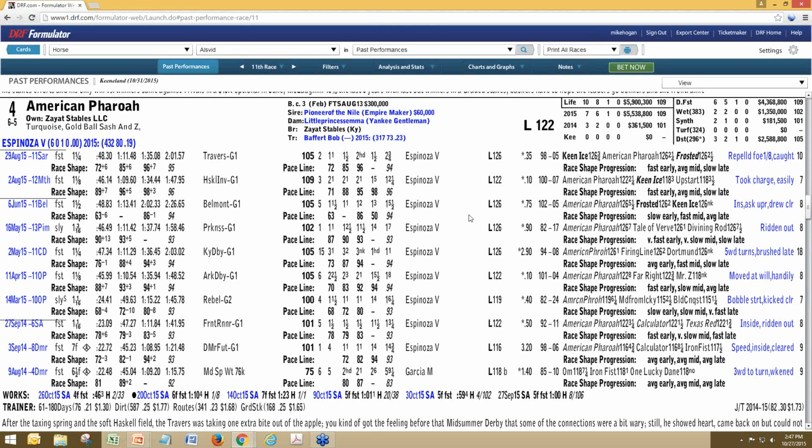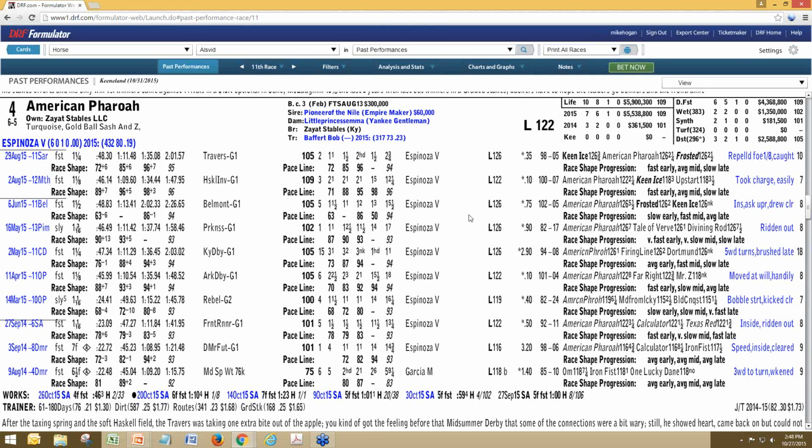If Liam's Map had run in the race, regardless of what the post position draws were, there is no way that Victor Espinoza would have wanted to put American Pharoah in the position of going out early and hooking Liam's Map. There would have been a question whether Liam's Map could get 1.25 miles as effectively as he got 1.8 miles. And American Pharoah had shown that he can stalk effectively. Obviously, the Haskell was probably the best race of his career when he was sitting second behind a lone pace setter. So that's what Espinoza would have wanted to do with Liam's Map in the race.